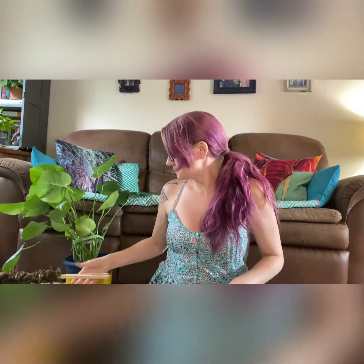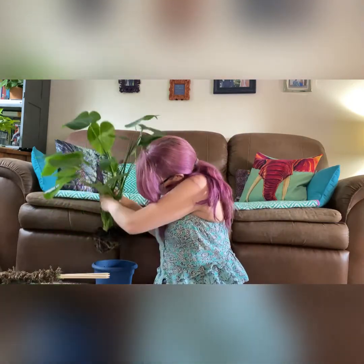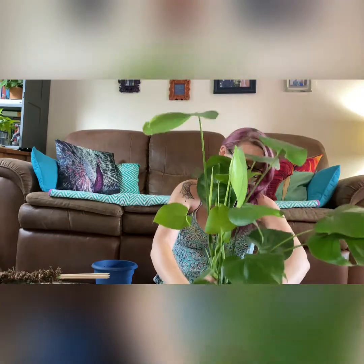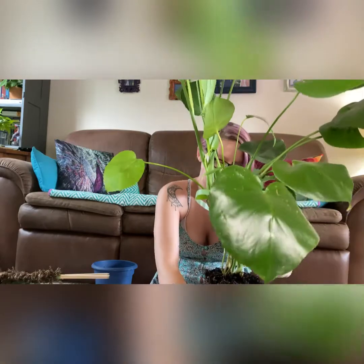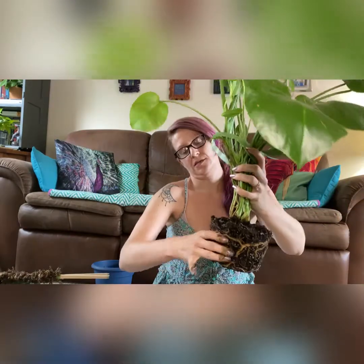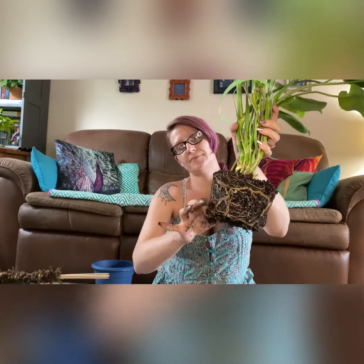So now, let's repot. I'm gonna add some of my pre-moistened soil to here. You guys know how to pot, right? I fill it up about a third of the way, depending on the size of your root ball. I'll put one more handful in. I don't want to mess with the roots too much, but I do want to squeeze them just a bit, just so they know, hey, you're not trapped anymore. You're free. You can expand.